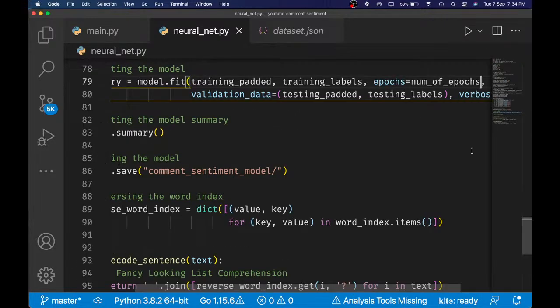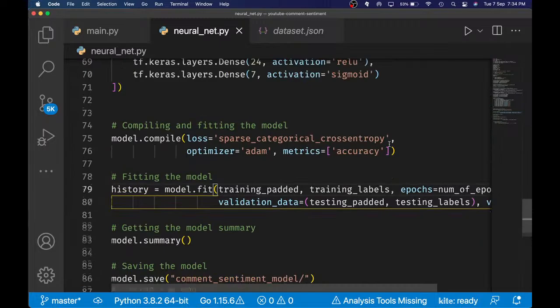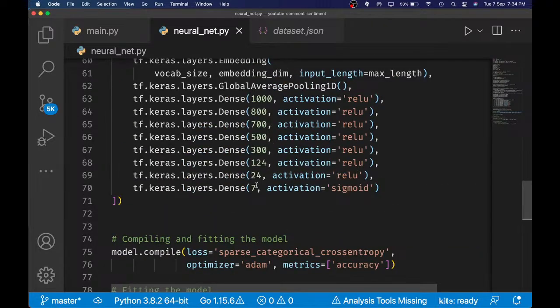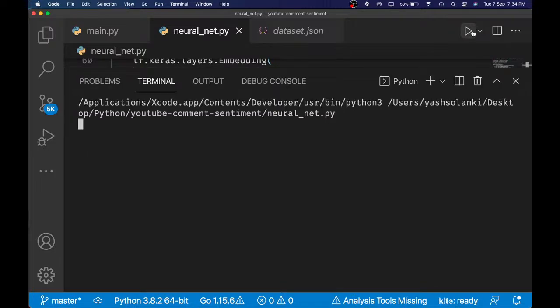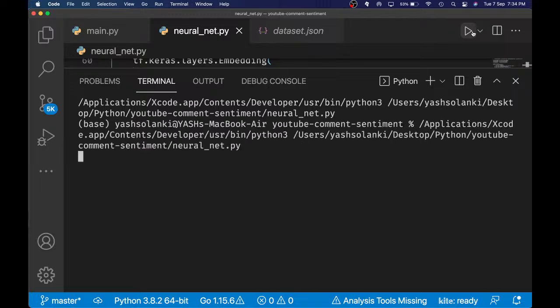I got my mistake. I know the reason why we are at 50 accuracy was because I forgot to change the number of output nodes in my neural network. The number of output nodes should be equal to the number of class names, which in this case is 3, and that's why we were getting that error. In case it's more than that or less than that, it will not work.